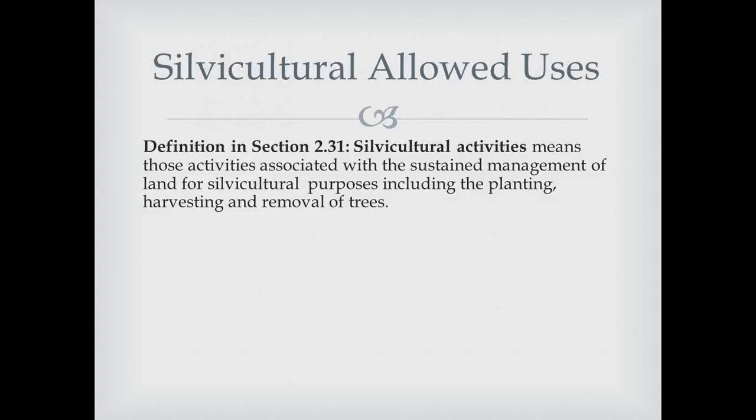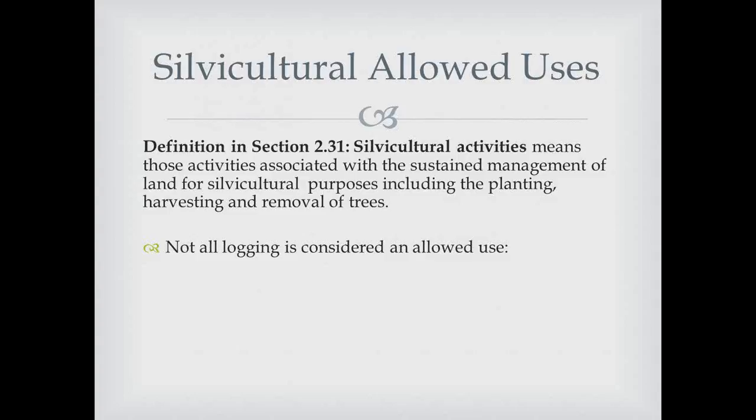So for silvicultural allowed uses, we have a very strict ongoing land use definition that applies to whether or not your forestry activity would be considered an allowed use. In our definition, it means that those activities are associated with the sustained management of land for silvicultural purposes, including the planting, harvesting, and removal of trees. And the real important part of this is recognizing this is sustained management.